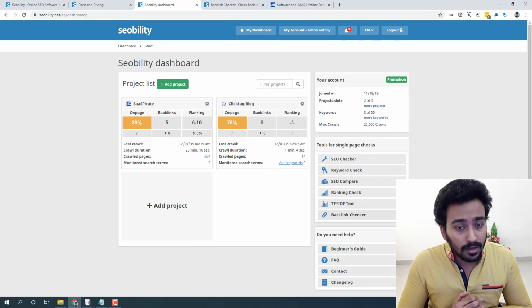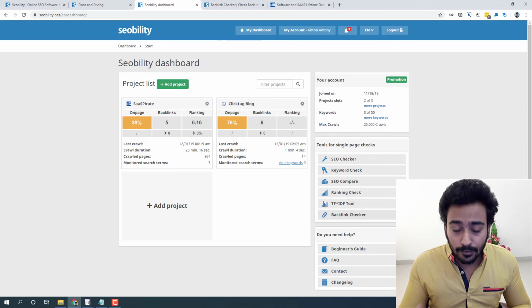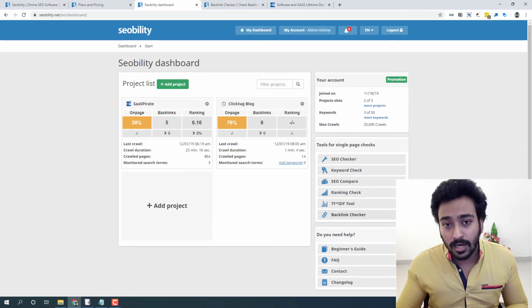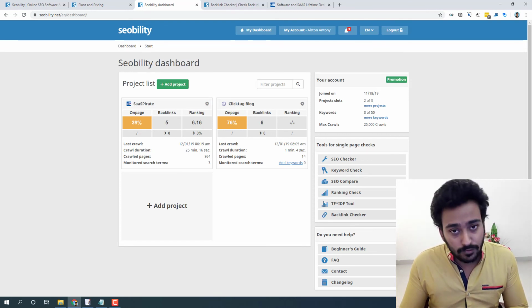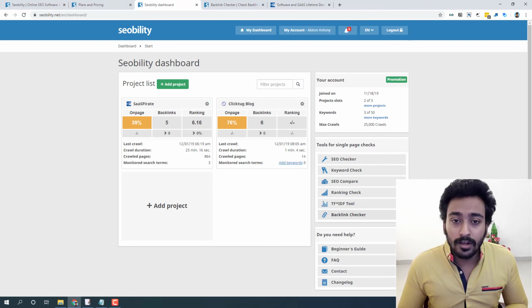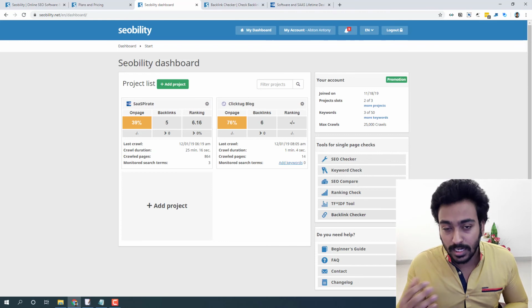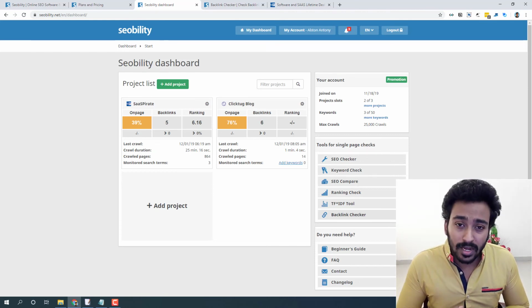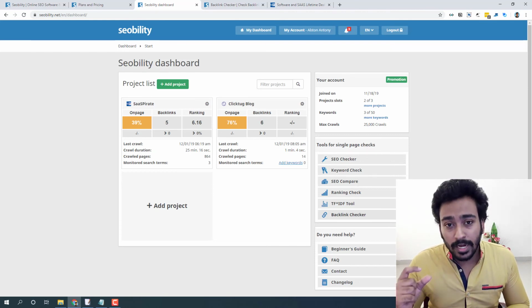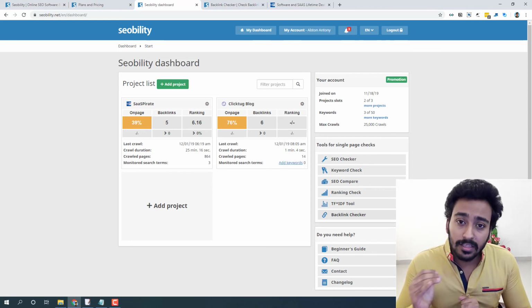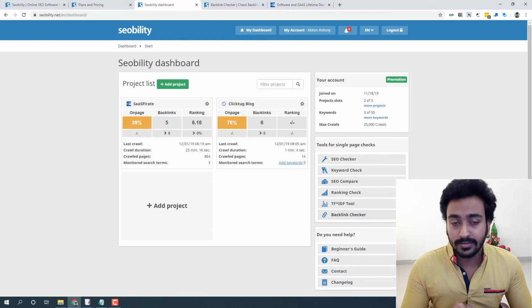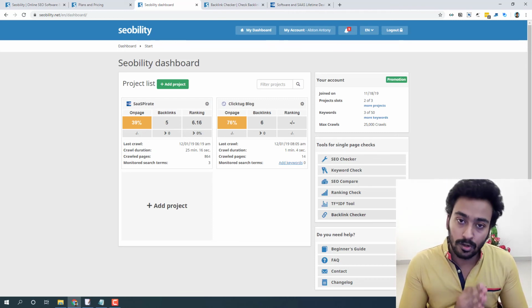The only suggestions which I could think of for this tool is it needs to have an option to add our own backlinks into the dashboard. So in case we didn't find any backlinks which we know we created, there should ideally be an option there to add our own backlinks to understand it a bit more. Another factor which I would like to see is an indexed option in the backlinks where we can see whether the backlink which is showing here is actually indexed on Google or not.